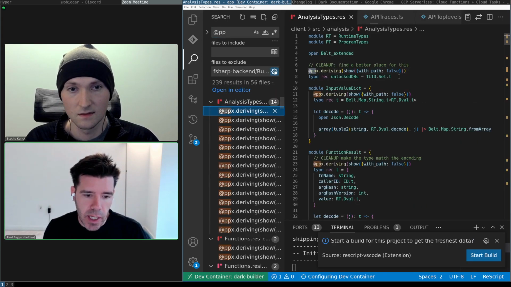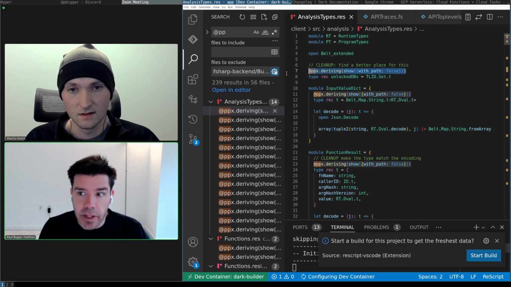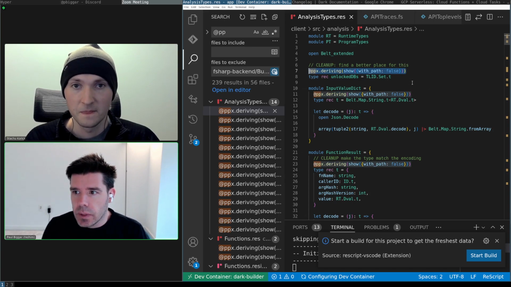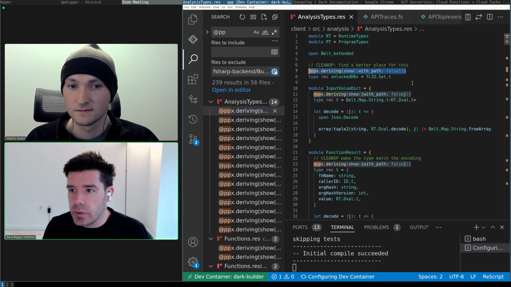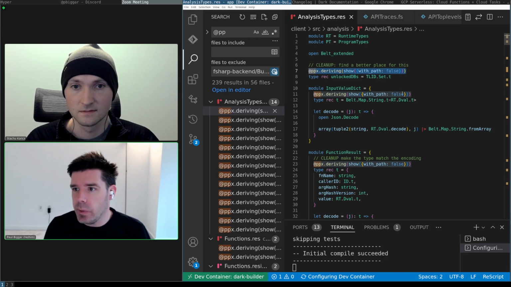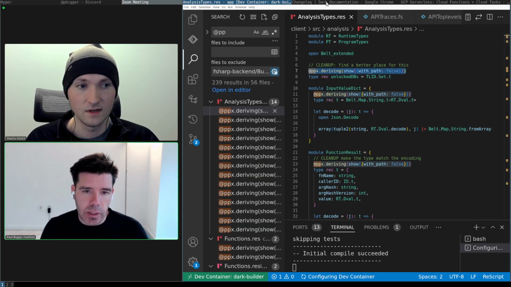There was one that generated pretty printers for our types. Yes, this deriving show. So this does nothing now. It doesn't produce anything, but it used to produce a function called show unlocked DBs. And that was really quite nice. It would nest them and so on.